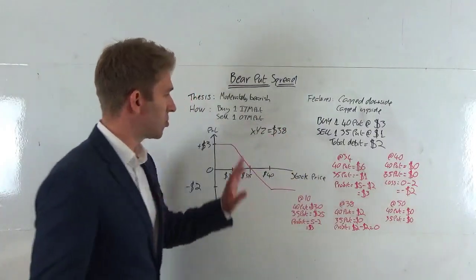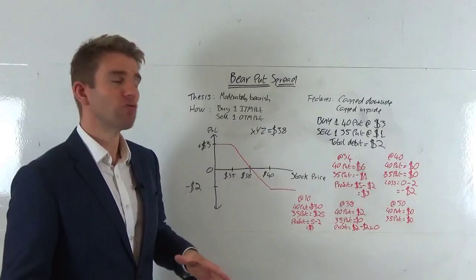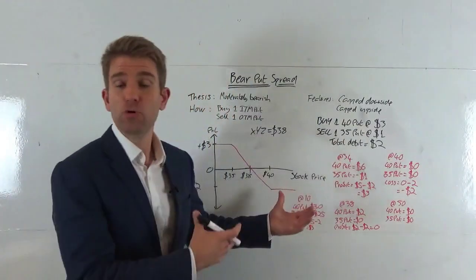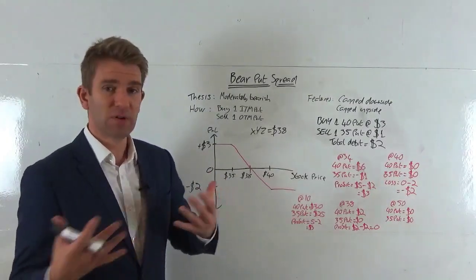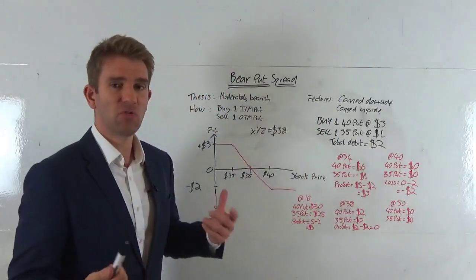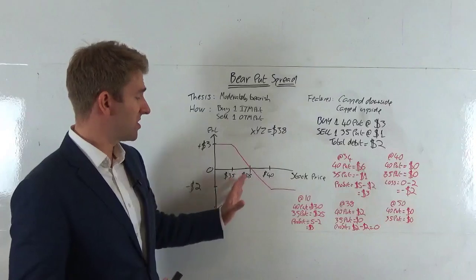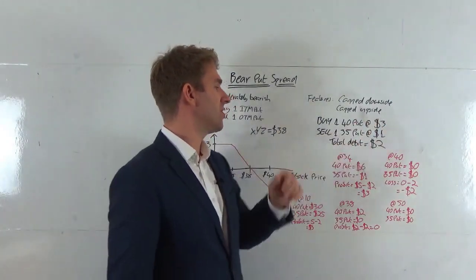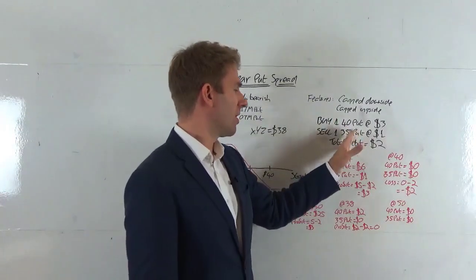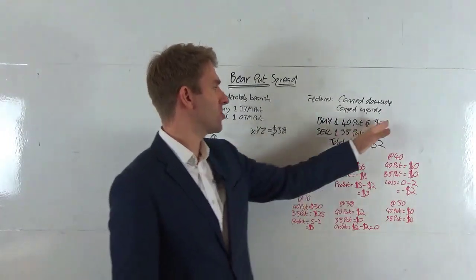This stock, XYZ, is currently trading at 38 bucks. You're moderately bearish. You want to construct a bear put spread. One example here, you can construct this in any ways, and we'll have a look at that towards the end of the video, but you can buy a $40 put option, which gives you the right but not the obligation to sell this stock at 40. That's $2 in the money already. That's costing you $3. And then you sell one $35 put option, and that costs $1, so you receive $1 back.